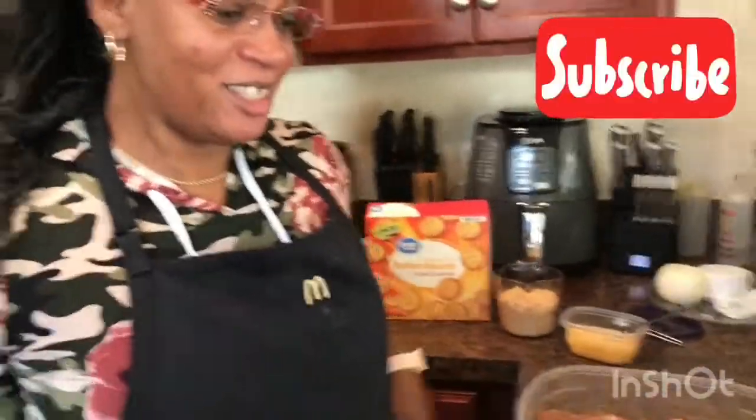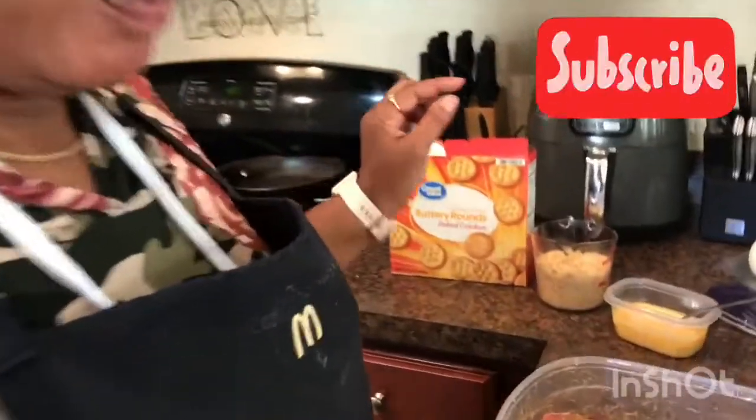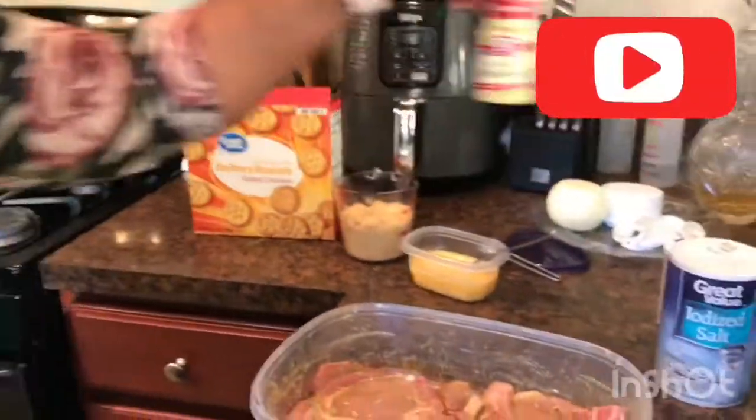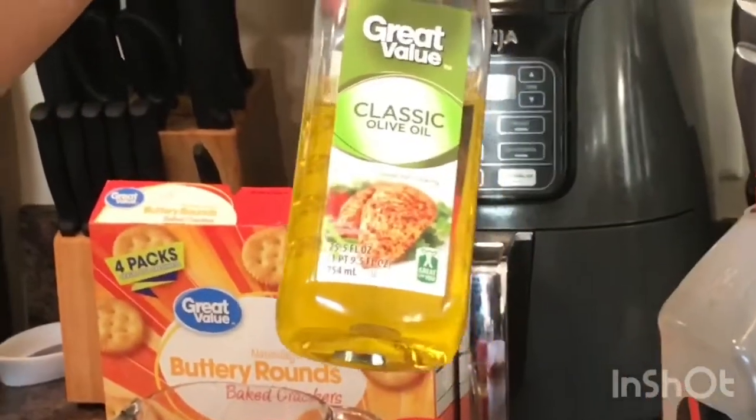Hey everybody, today I'm going to be making Grandma's famous pork chops. And it requires 3 eggs. I'm reading out of my book here. 1.5 cups of crushed butter crackers. 2 teaspoons of mustard, ground mustard. You got the 1.5 tablespoons of olive oil.